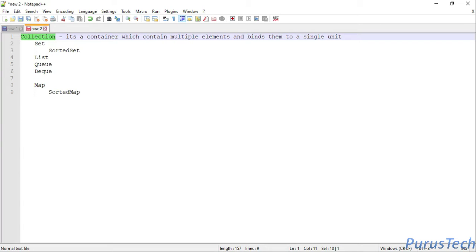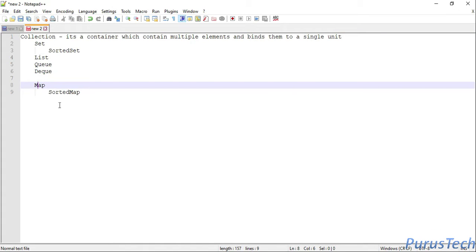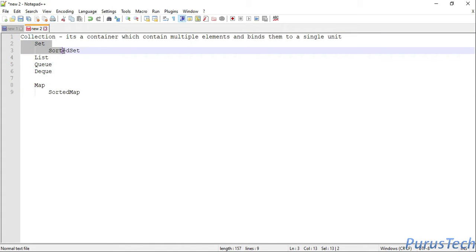There are multiple collections provided by Java, as you can see on the screen: set, list, queue, dequeue, and one more which is actually not a true collection, but it still goes in the collection framework. So we'll see them one by one. I will cover the set in this particular session.